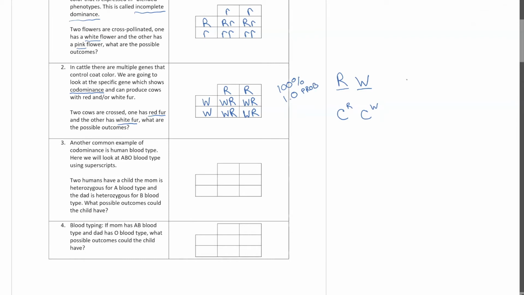So what does this look like? This is what we call a roan cow. Feel free to look it up. I didn't want to pull in pictures that might have some kind of legal problems. A roan cow is going to have red and white patches. One of them is going to be red, and outside is going to be white, and you start to see this patchiness. Part of that's due to development. Another part of that is due to this actual gene. And that's where I say it's a little more complex than what one Punnett square can lead to. But for the purposes of a high school biology class, this is what you need to know.